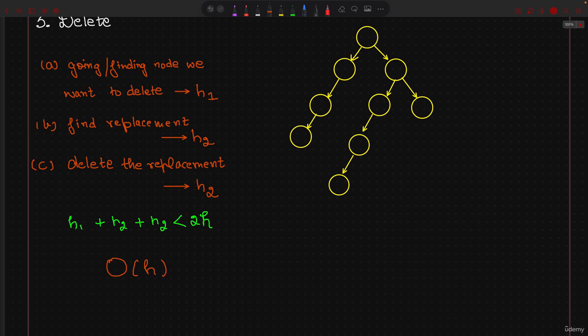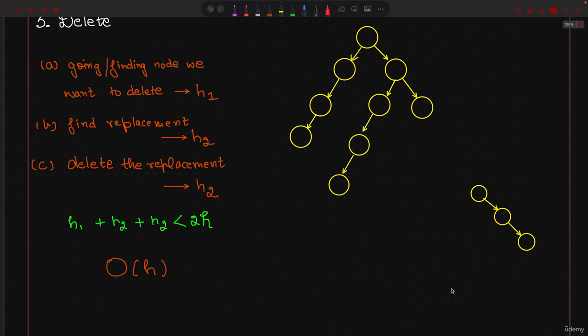So if I'm able to get a very good balanced tree, and I'm not talking about the skewed ones, because we know the skewed ones are not the ideal tree which we want. If this is the tree, then it's a problem. For a balanced tree, all these operations can be performed in big O of log n time, because the height is around log n. And a balanced tree, we already know, is one where the left and right subtrees have a height difference less than or equal to 1.